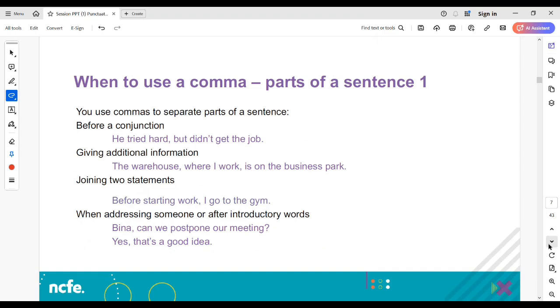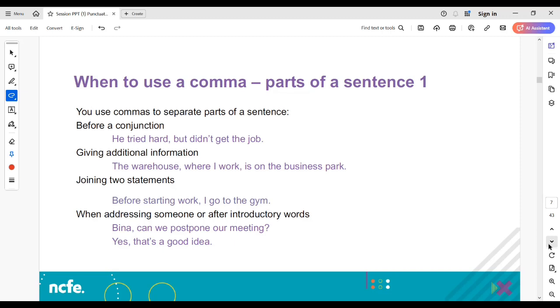Giving additional information. The warehouse, where I work, is on the business park. So when additional information is added to a sentence, also known as a subordinate clause, then we put commas before and after it. The way to recognise the additional information or the subordinate clause is if you take it out, does the sentence still make sense?